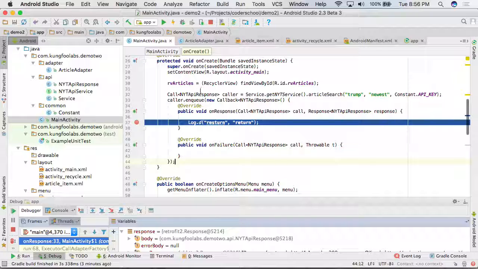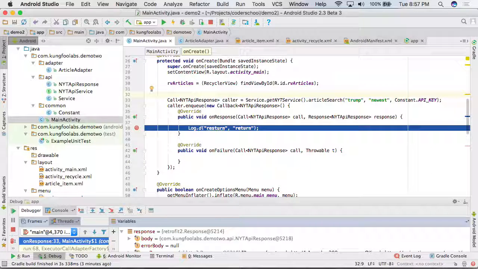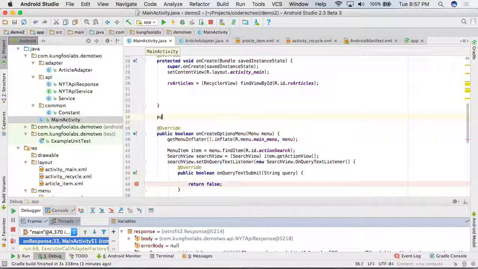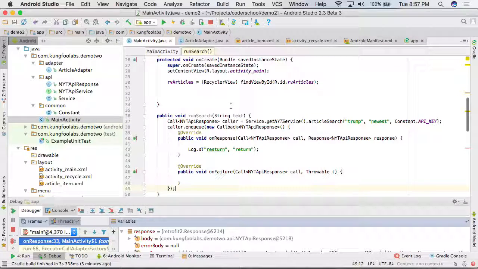Okay, so now what we want to do is, because every single time we change text, we want to take this code out and say, let's say run search, right? Sorry guys. Void runSearch, String text, blah, right? So this text goes in here.